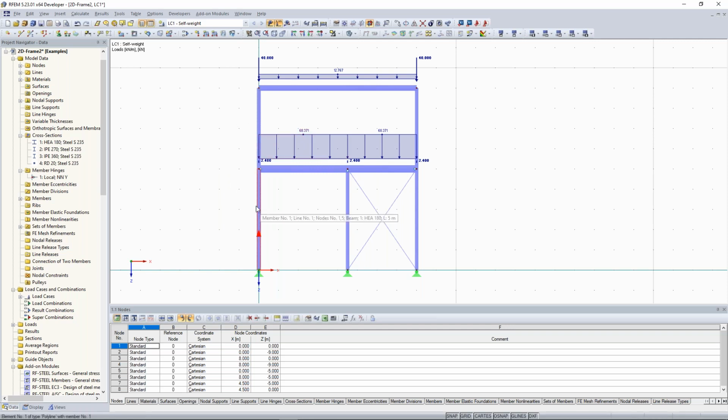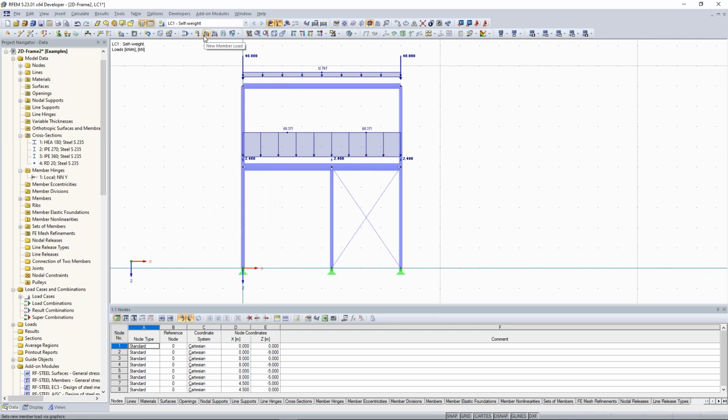So it doesn't depend on the same cross-sections. This set of members can have different cross-sections. So when I want to create a set of member, it is possible to have here a different cross-section and to have here a different cross-section. So it's independent from that. Okay. Now see the difference. I create here again new member load.